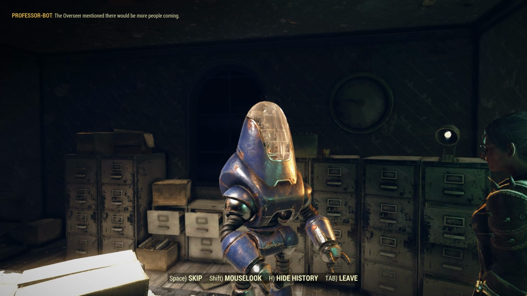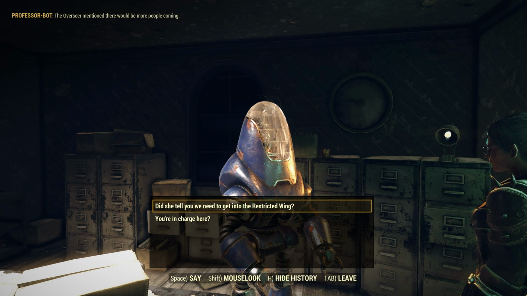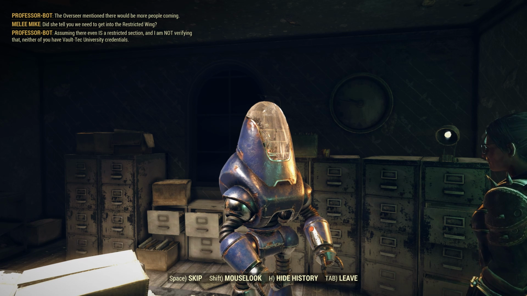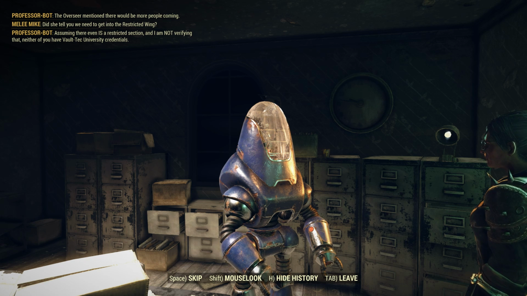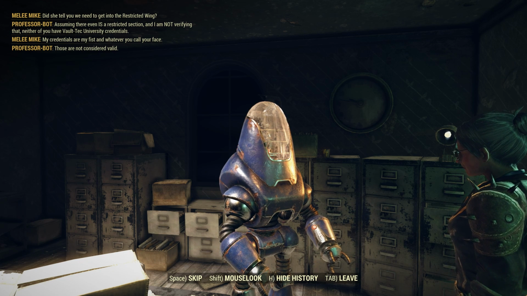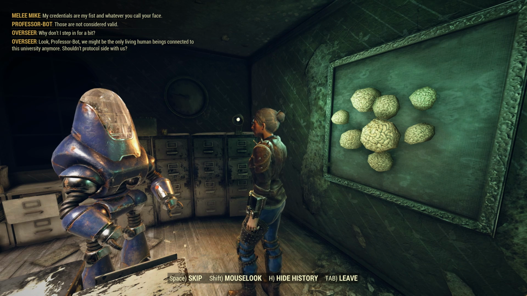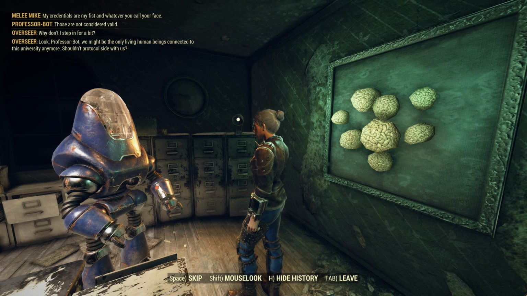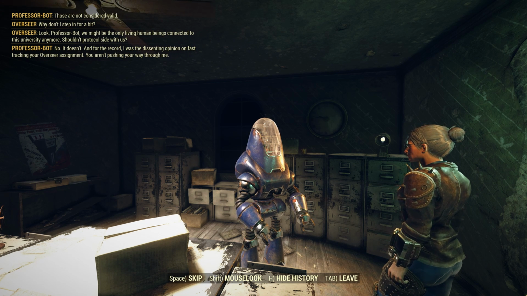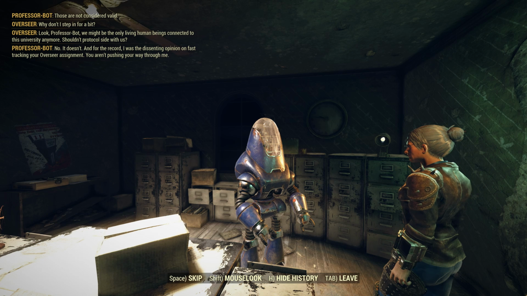The Overseer mentioned there would be more people coming. And did she tell you we need to get into the restricted wing? Assuming there even is a restricted section, and I am not verifying that neither of you have Vault University credentials. And my credentials are my fist and whatever you call your face. Those are not considered valid. Whoa, why don't I step in for a bit? Look, Professor Bot. We might be the only living human beings connected to this university anymore. Shouldn't protocol side with us? No, it does not. And for the record, I was the dissenting opinion on fast-tracking your Overseer assignment. You are not pushing your way through me.